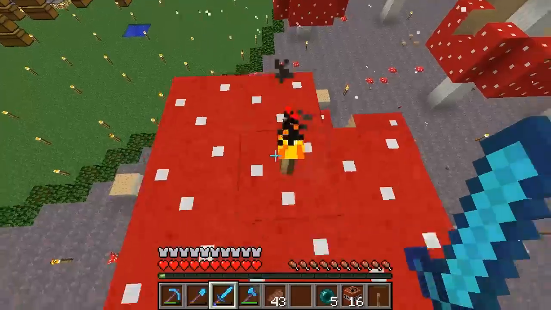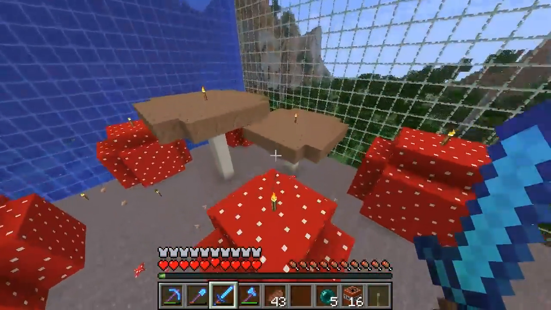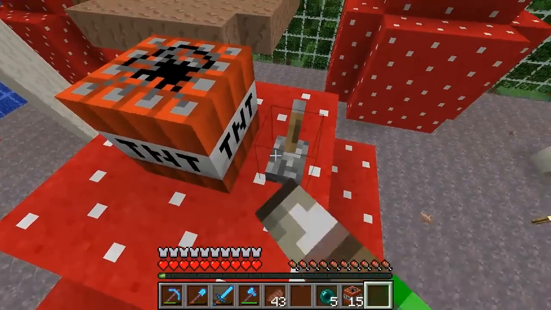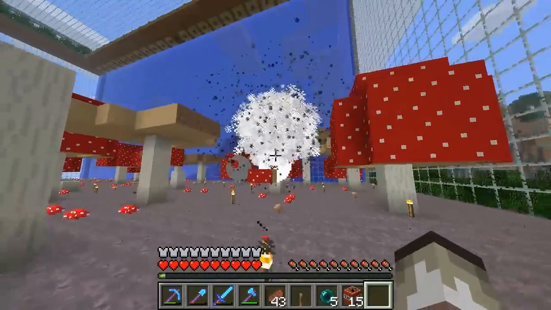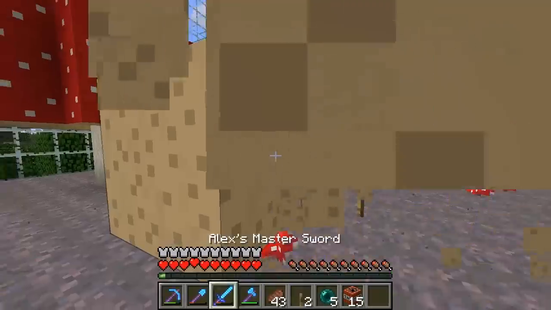Okay, we gotta try and blow up one of these red ones. See if we can find an unscathed one here. My last lever. Oh, I got another one. Okay. Time to remove the rest.